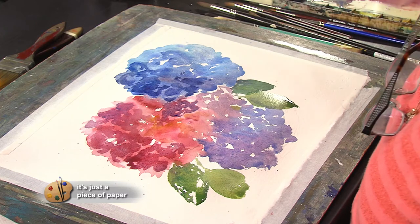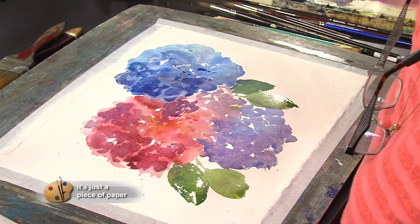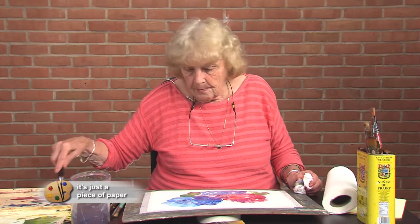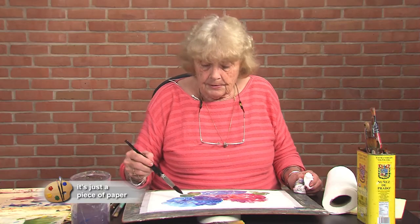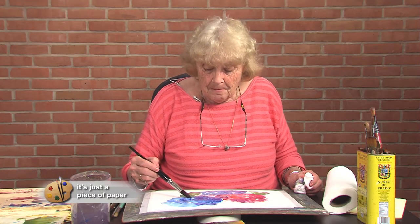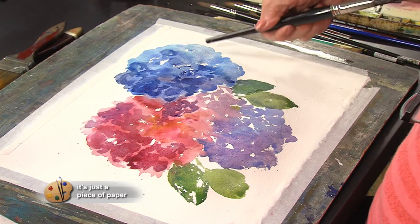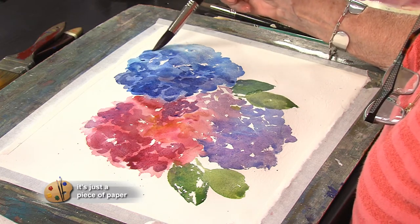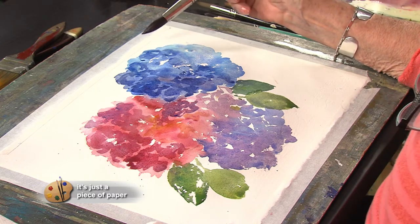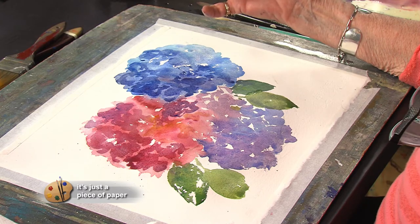When in doubt, spatter. There we go. The bigger the brush, the bigger the spatter. That's like saying it's just a piece of paper, but it's true. Look at that. See, I'm getting up because this is pretty dry, it's damp. If you want to know if your painting is dry, feel it with the back of your hand. If it is cold, it is still wet. You will know.